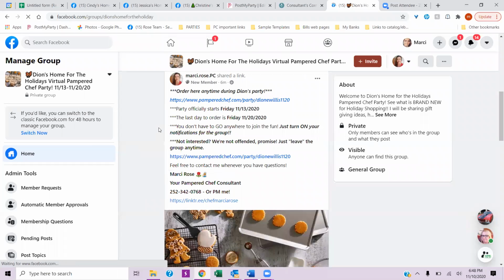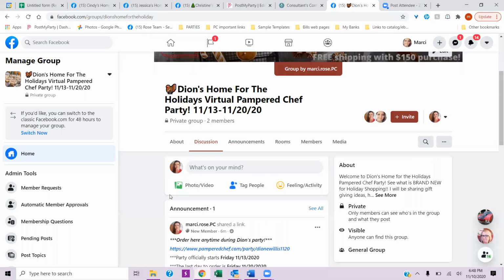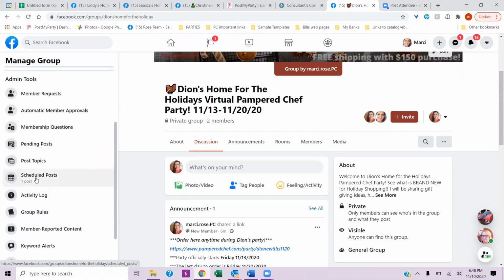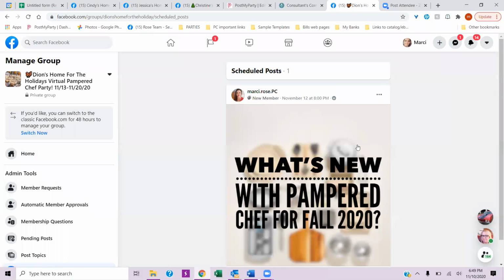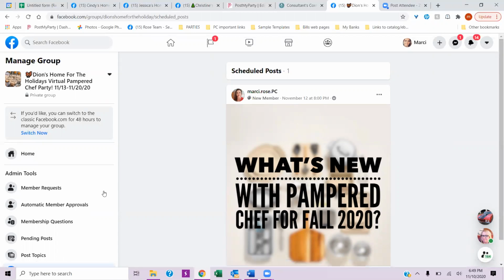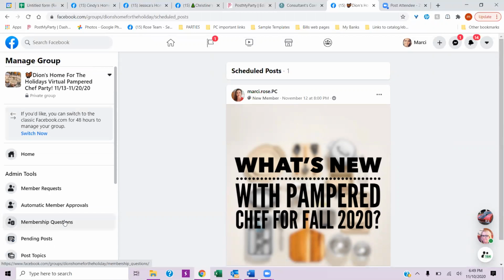So if you hit reload, see right here where it says scheduled post over here to the left, right here you can see that's scheduled for November 12th at 8:00. So say you had to go out of town, or the next day you were at work and you don't use a scheduling service, but you wanted to schedule them the night before. Say you had 5 or 10 that you wanted to schedule, you could go ahead and do that. This is a free service. It is built into Facebook.